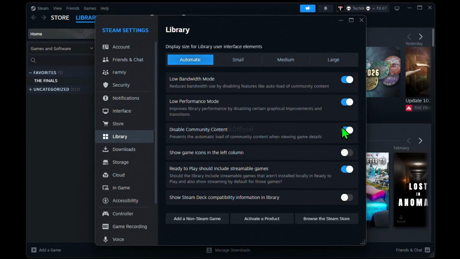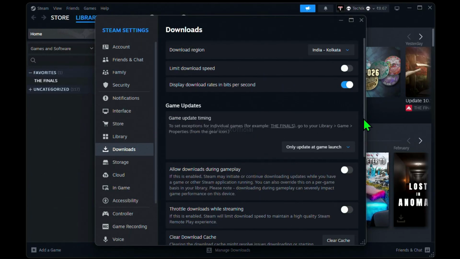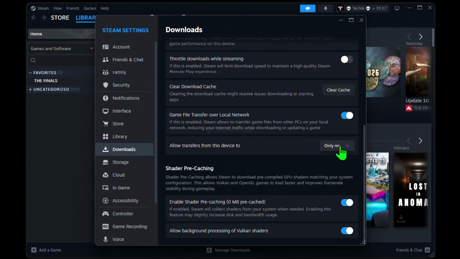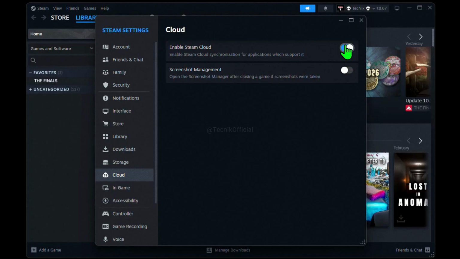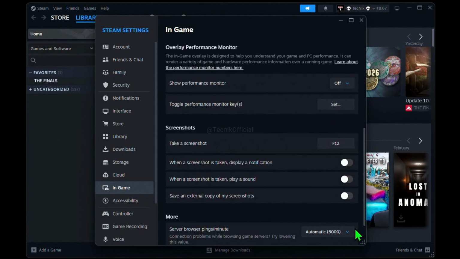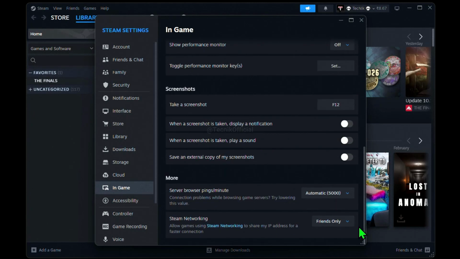Yes, I know it's a lot of steps, but that's the thing with Steam. You cannot use any other open-source client to play Steam games, unlike Epic Games. So I use Steam very less. I shifted my free games to Epic Games, as Epic Games allows you to use any open-source client, which we can close after launching the game. So you don't need to optimize anything. Just launch the game and close the launcher. It's as simple as that.